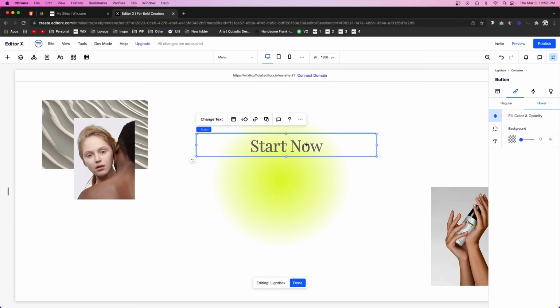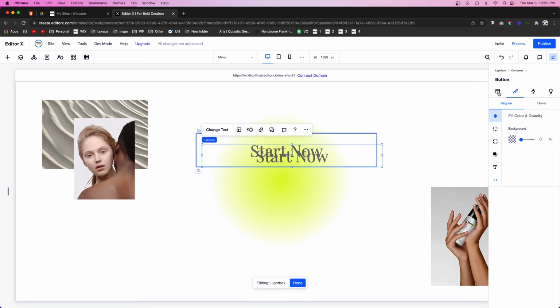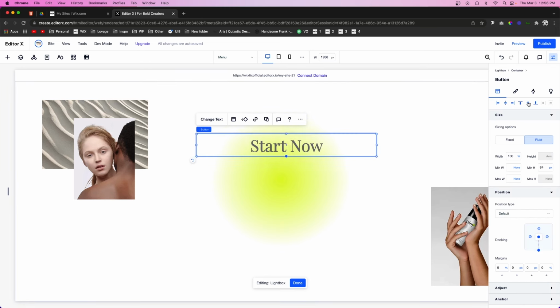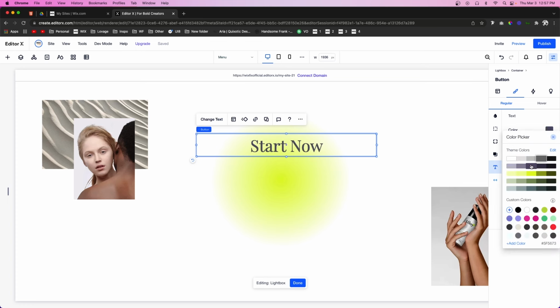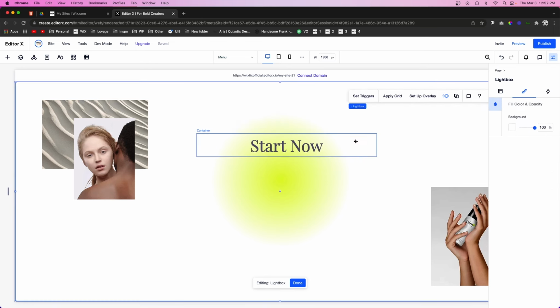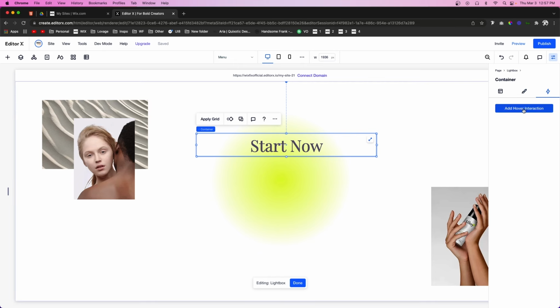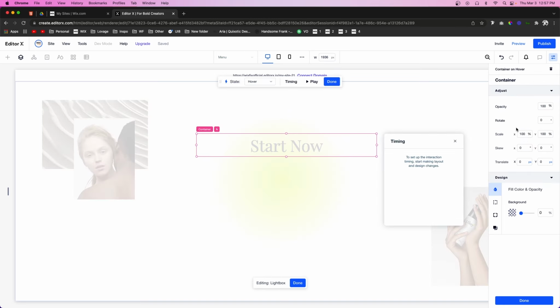Next thing I want to do is just copy and paste this button inside. And we're going to go ahead and center it just like we did with the other button. However, for this button design, let's just go ahead and change the regular font color to this purple as well. So now what we can do with the container selected is create a hover interaction. Now inside of this, nothing is actually going to happen yet. But if we select custom interactions, it's going to give us a bunch of different options. And you're also going to notice that there is this top bar up here that is going to allow us to switch from hover to the initial state.